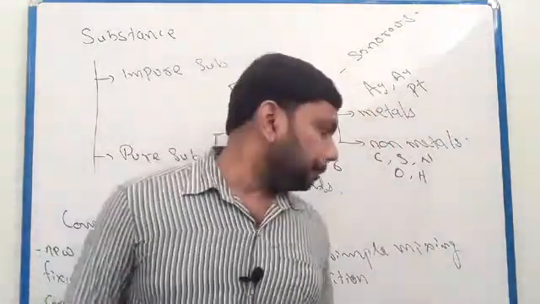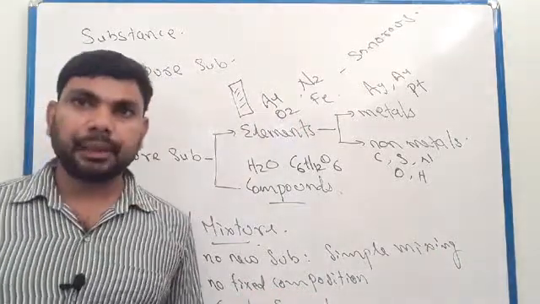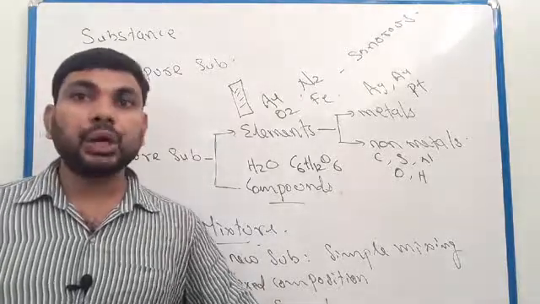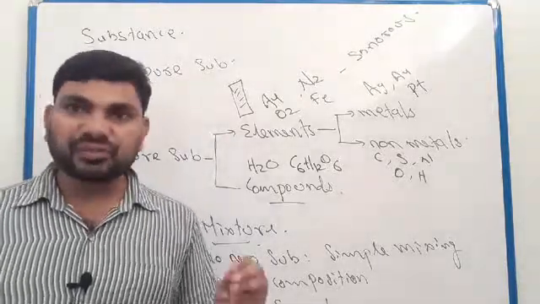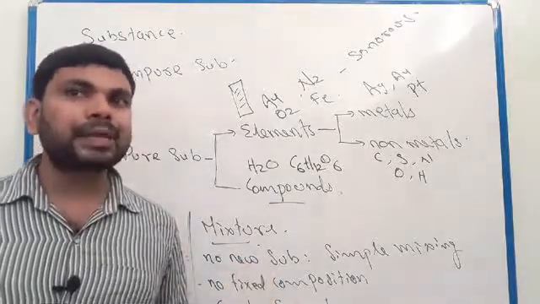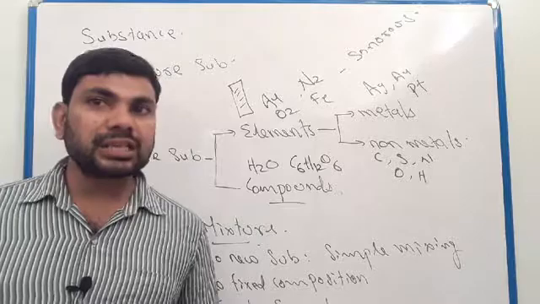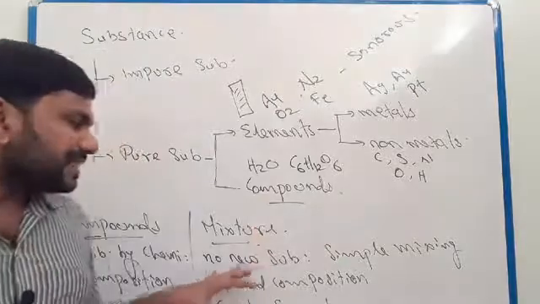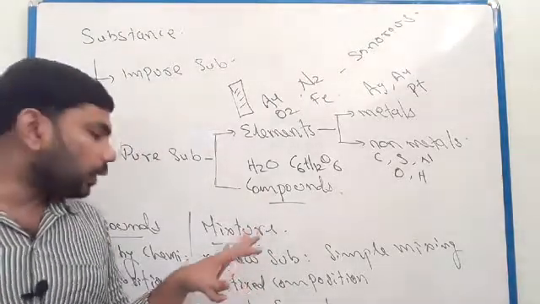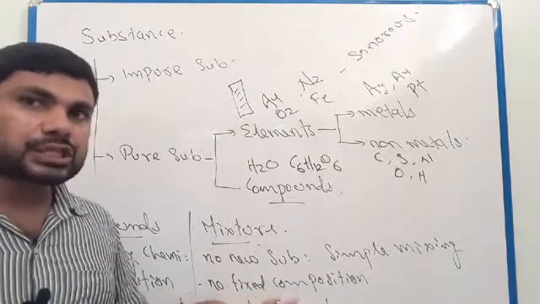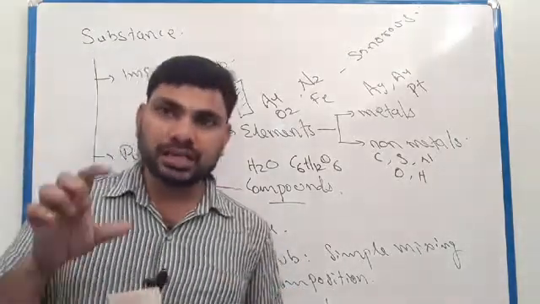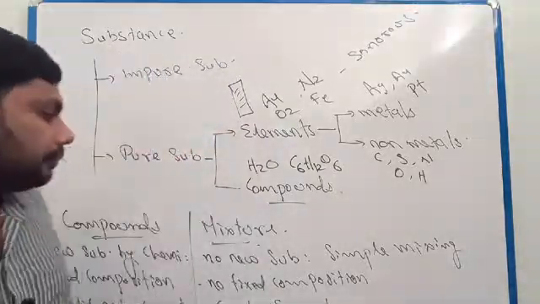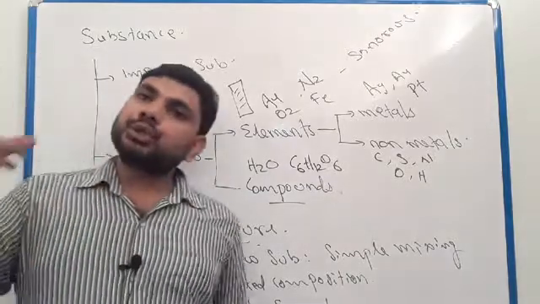But a mixture is an impure substance. Mixtures are formed by simple mixing without chemical reaction. No new substance is formed. Different components of mixtures can be separated by physical method. For example, salt in water is a mixture. We can separate it by evaporation. New substance not formed. Also here no fixed composition. You take 1 glass of water, put 1 teaspoon sugar, shake well, it is a mixture. Also you take 1 glass of water, put 2 teaspoons sugar.